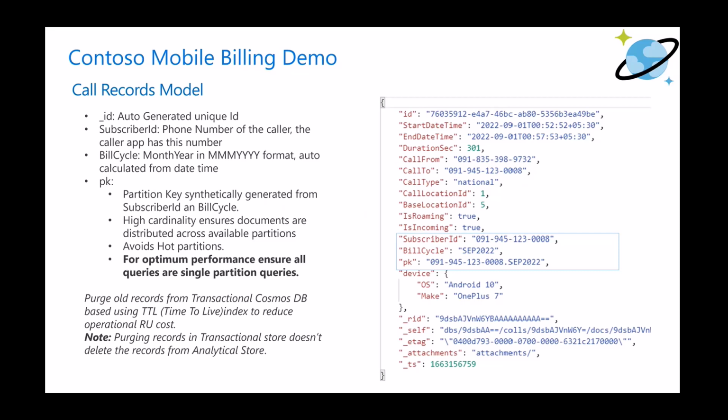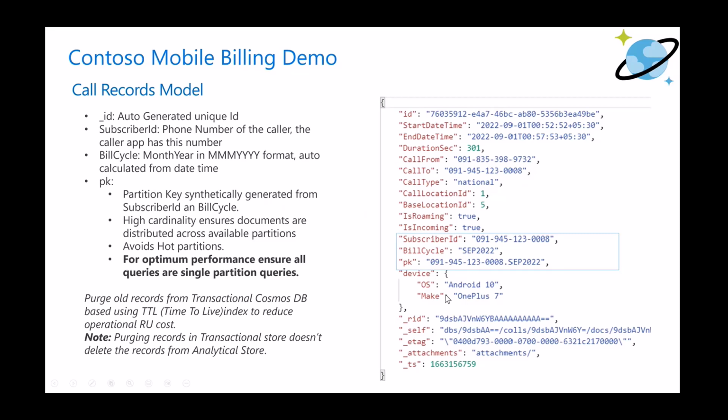The bill cycle is the month followed by the year. Again, this can be calculated from the current date and time. And then we have a field which is called PK, or the partition key, which is a combination of the subscriber ID and the bill cycle.